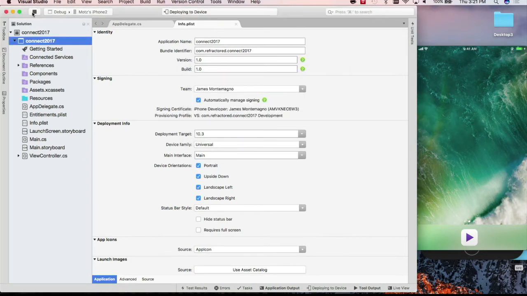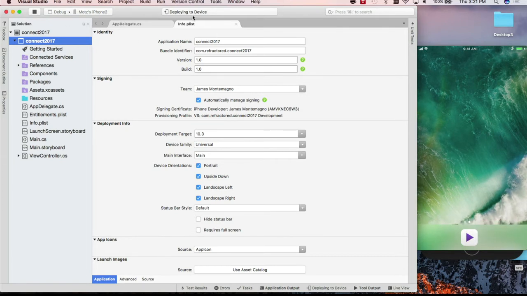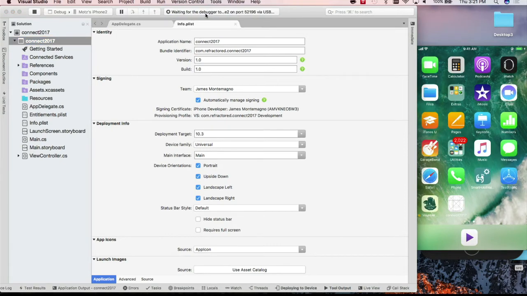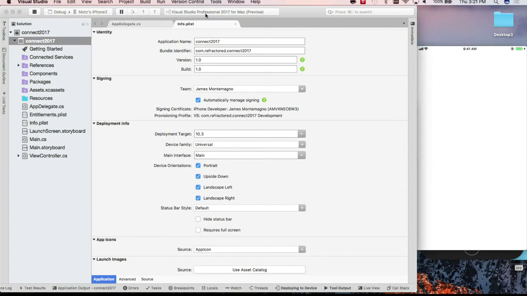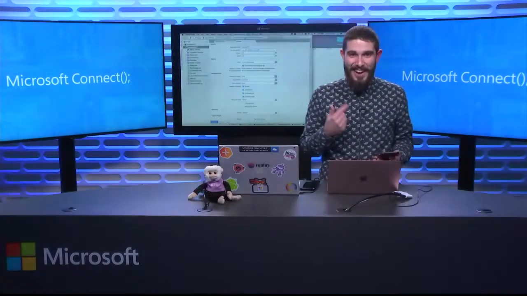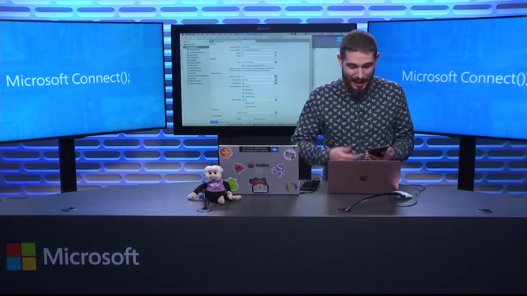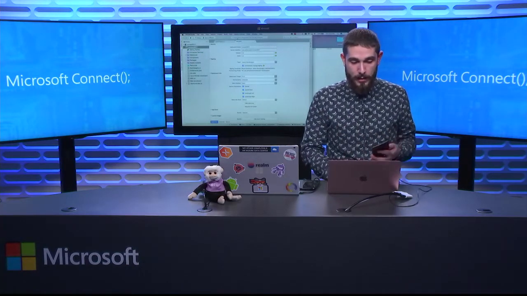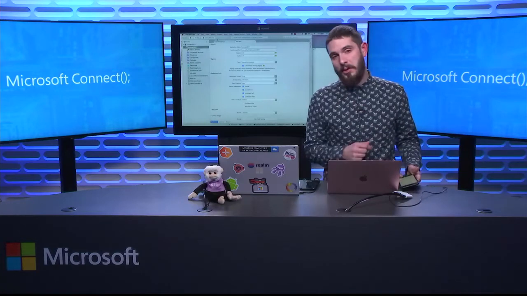There we go. I'm just going to hit debug. This is now going to deploy. I'm plugged in via USB, so it's going to now install the application on my actual device, which is really cool. Let's give it a few seconds here. There we go. Launch it here. And it's a blank application, so it's blank, as you can see. But I literally just have the app now running on my device. I can unplug it, I can take it anywhere, and I'm actually in a real live debug session right here on my machine, which is really cool.